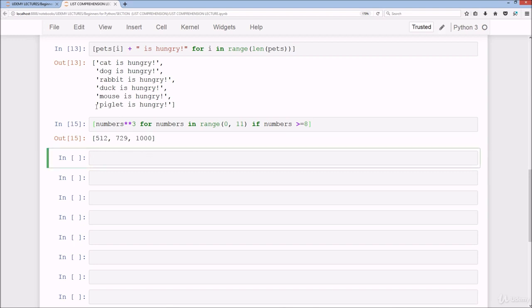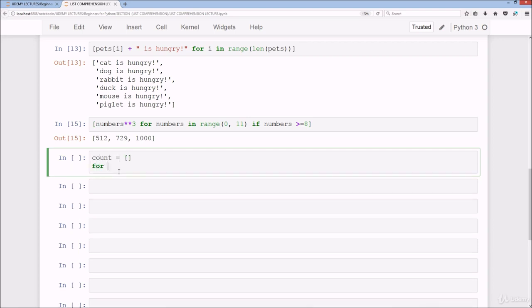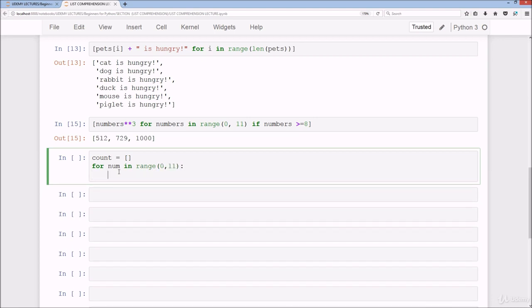And if we were to convert this list comprehension into a for loop, what we can do is count equals empty list, for num in range 0 to 11, colon. Oops, it's colon, not semicolon.